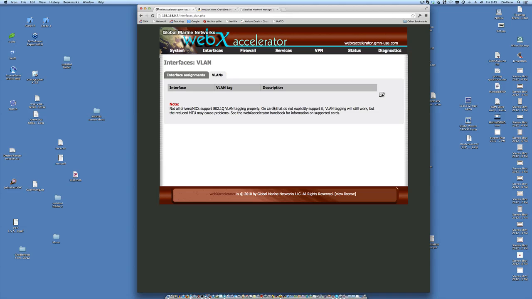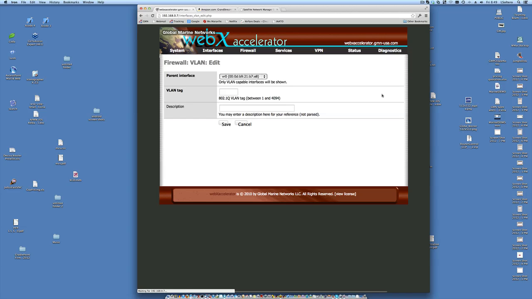You assign the VLANs here by configuring your switch and then putting in your VLAN tag and your description and then the physical interface that VLAN is attached to. That guide will describe that. I'm not going to talk about the VLANs today, but just know that that's where you configure the VLANs, and there's a separate document that addresses configurations of VLANs for you.